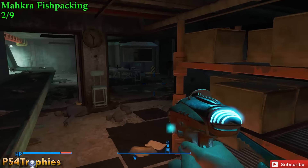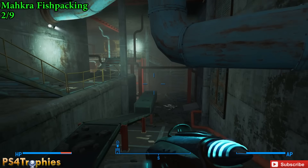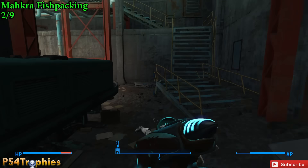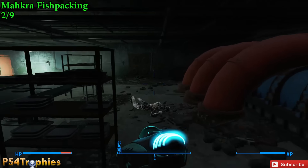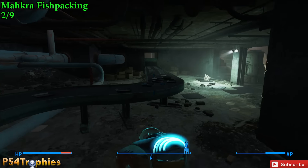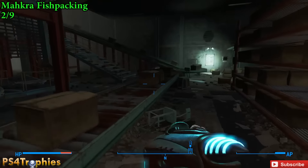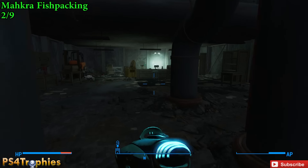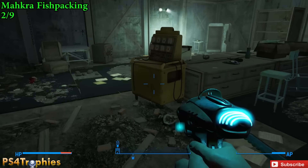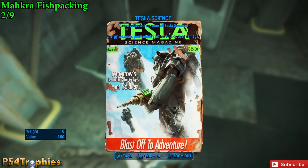There are only two layers to this fish packing. Once you exit the elevator, turn left and then continue counterclockwise — just make a long wide counterclockwise path, and this will take you eventually to where we need to be. There's going to be a bunch of enemies here the first time. Now once you enter this room, you're going to see stairs going up — don't go up. Instead, go underneath and continue back, and you'll find this one in the corner next to the body lying on the ground. Pick that up off the table and get another 5% critical hit damage.